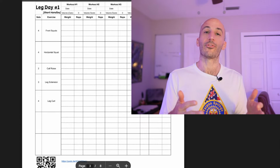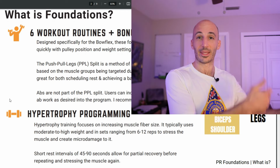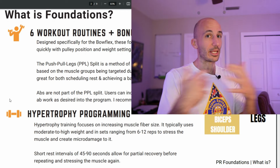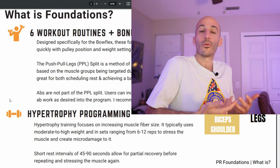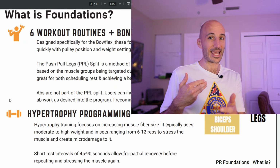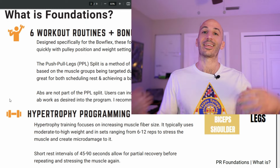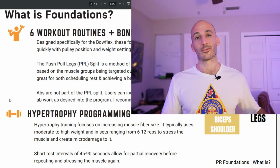So in hypertrophy, you need to be lifting higher amounts of weight than some of the HIIT style routines because, again, you have that longer rest interval so you can fully recharge. And we're really trying to target somewhere between 8 to 10 reps per set is generally what I recommend. Though I've seen some people take it as low as 5 reps per set and as high as 12.